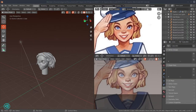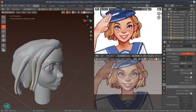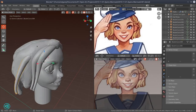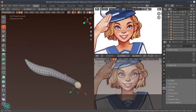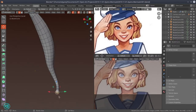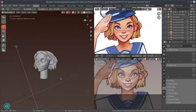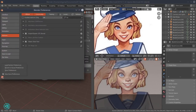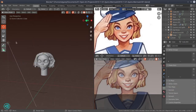Like, I completely understand why Lois Van Baarle is so popular. She mainly does cartoony faces rather than realistic faces. And I understand why she's so popular, because to make things look cute on a daily basis is a very difficult thing to do. And that's the thing with cartoony, you have to make them cute. It's like the sellable factor.